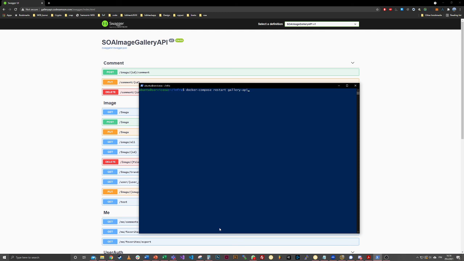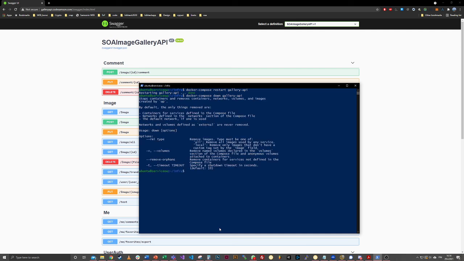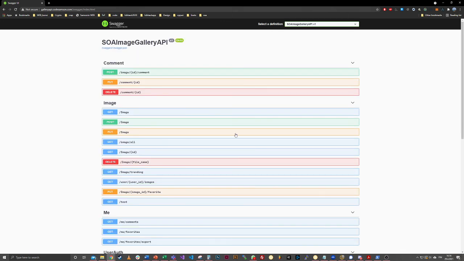This is the container for the API project software application. All right, it's restarted. You can also stop just one container. Oh no, I'm sorry, it's not down, it's stop. And if you want to start it again, you just run docker compose up -d, and it's going to build and start it, and then we can see that it's running again.